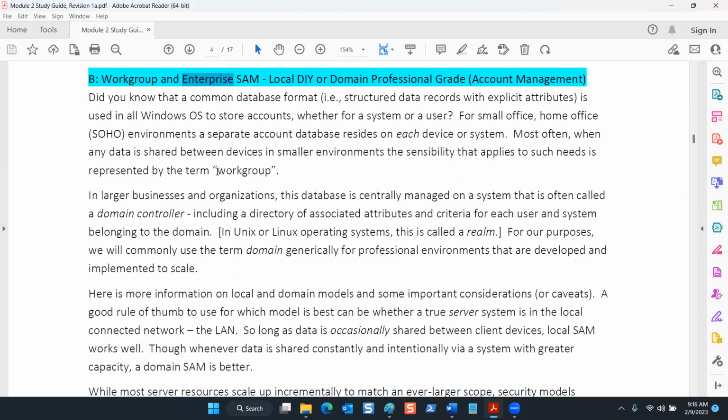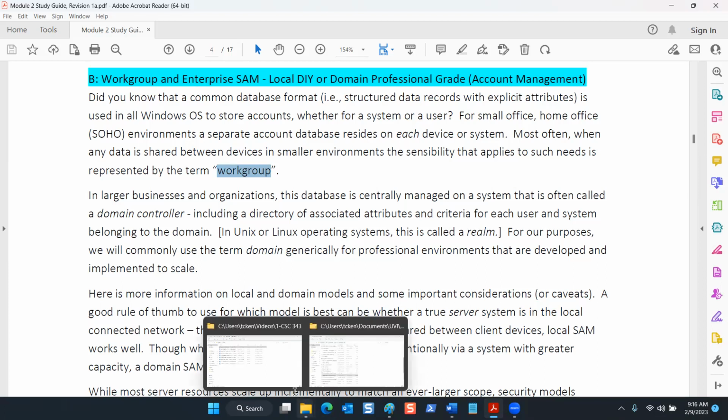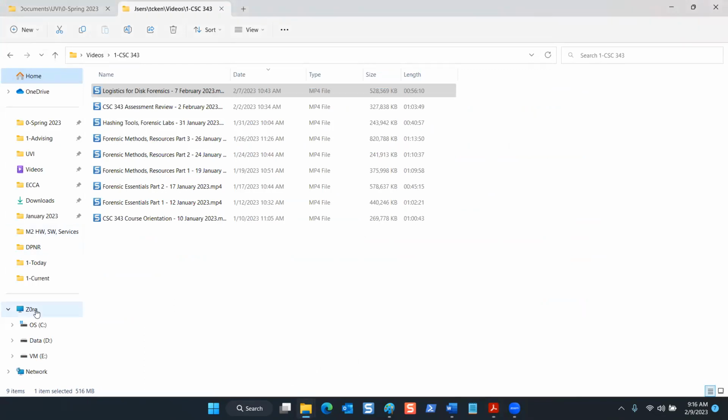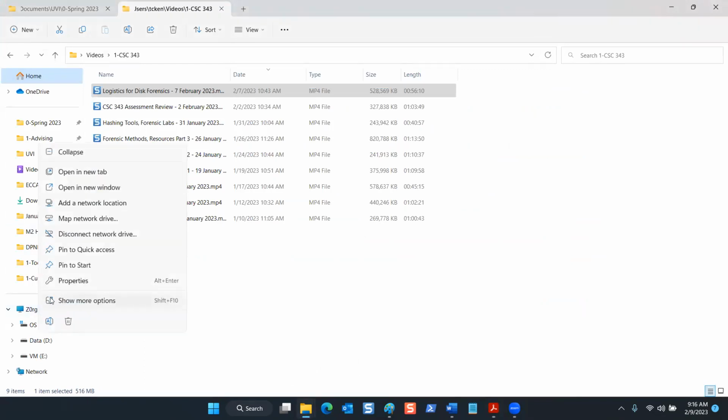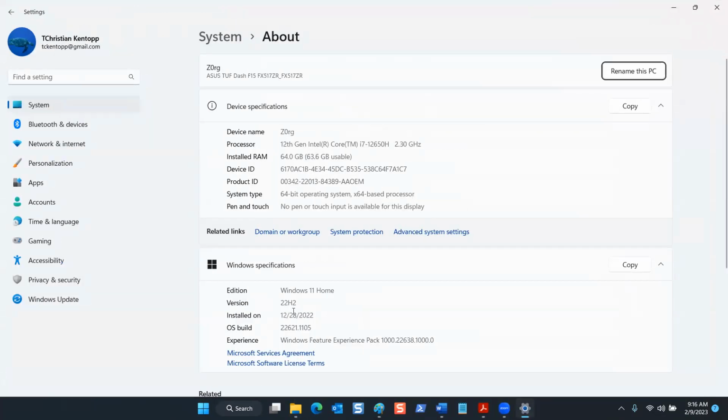The term workgroup, though, is intentional because if you're in a standalone security account management context, you'll know this because the name of your computer will be associated with a workgroup name.